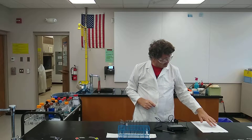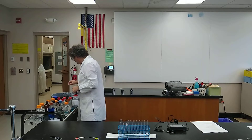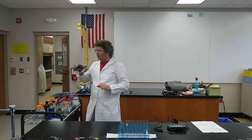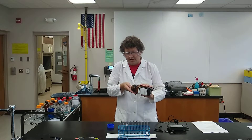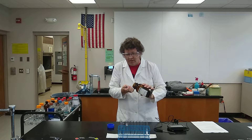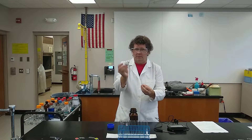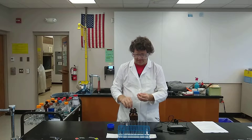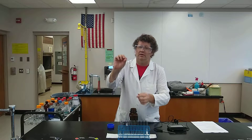The next one we're going to do is number two: zinc metal and then some hydrochloric acid. The zinc metal really is just metal — there's nothing dangerous about just reaching in and grabbing some of it. That one big chunk is not going in a test tube, but by digging down in here I found a little tiny piece — a little tiny speck — and that's plenty. I'm just putting it down in there.